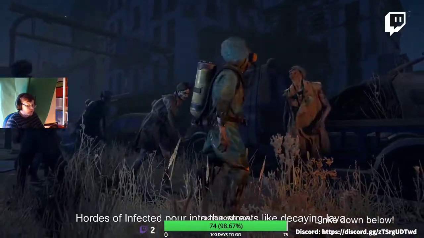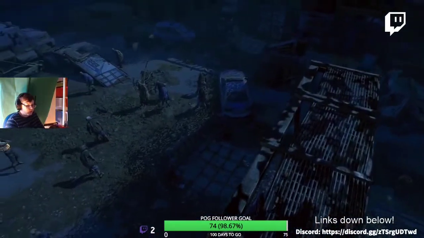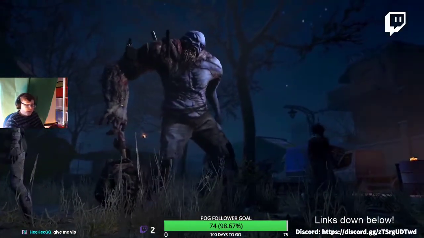Hordes of infected pour into the streets. So they don't like UV. In the first game, if you stuck a UV at them, they wouldn't care. The deadly spawn of 15 years of mutation and evolution. Oh, he does not look friendly.